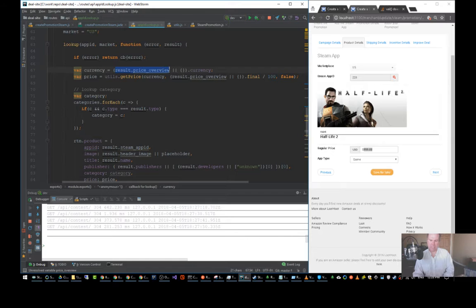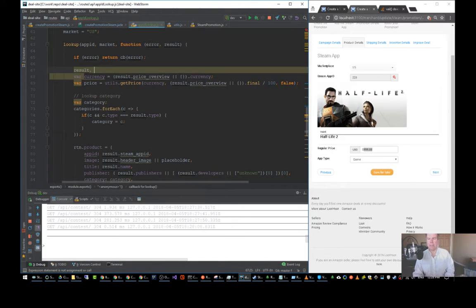I'm a little concerned that price is not coming across in some situations. So I will create a JSON object that kind of defaults to what I want.